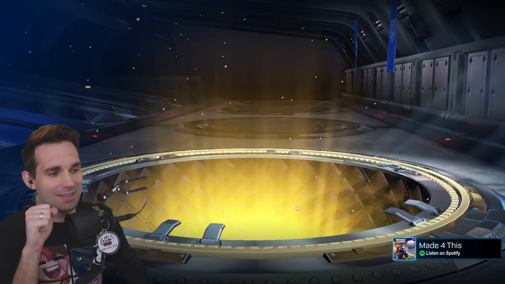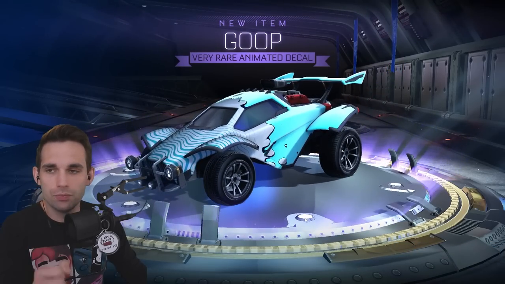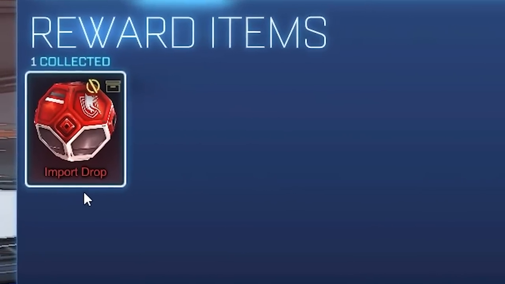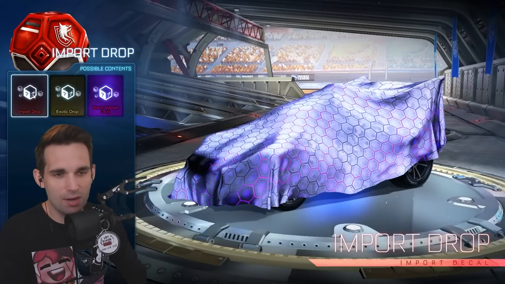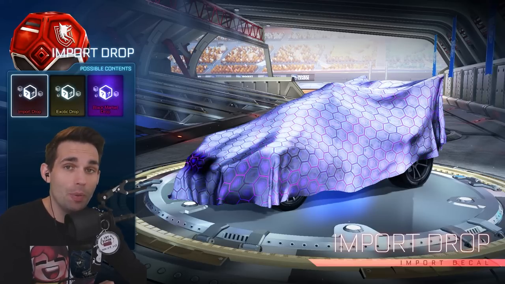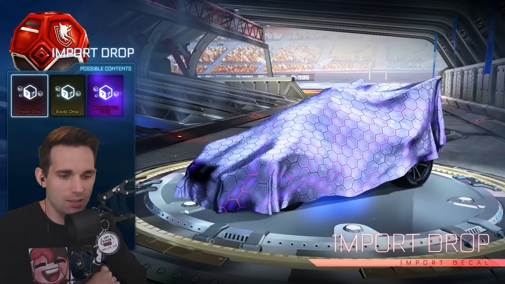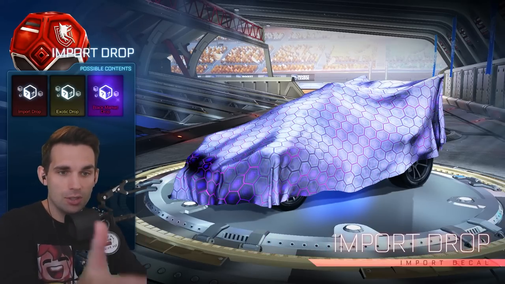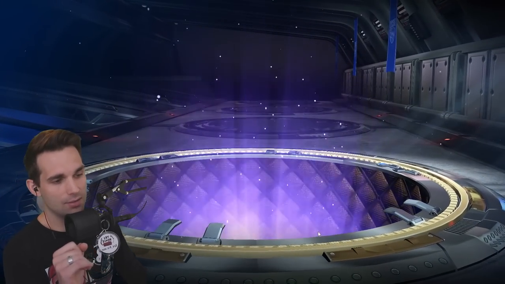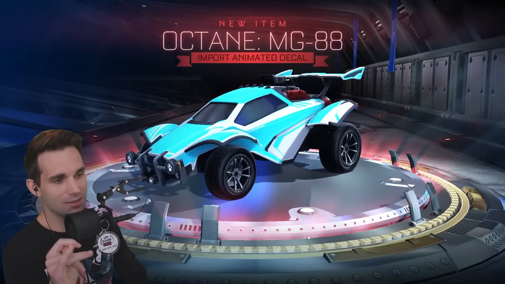I'm so nervous. I'd have preferred a player banner. And guys, we've got something special right here. A singular import drop. This right here, guys, can get import, exotic, or black market. We're kind of hoping for a sexy painted import because the exotic and the black markets both can't come painted. So technically, the most valuable item could come from a painted import. But that being said, I'd be happy with anything out of this. Except for a Jaeger snakeskin. I swear if it's a Jaeger snakeskin.